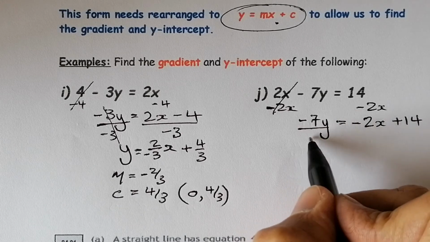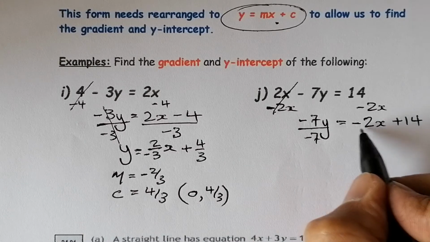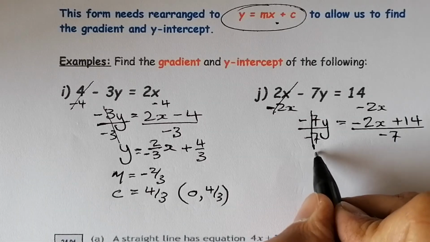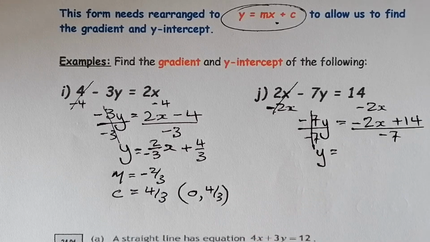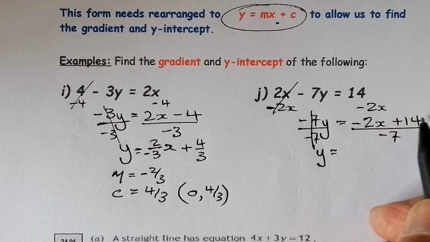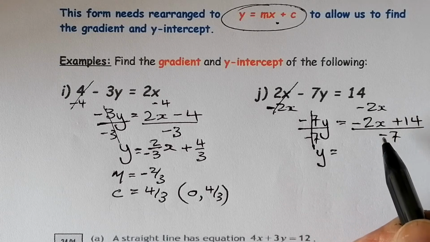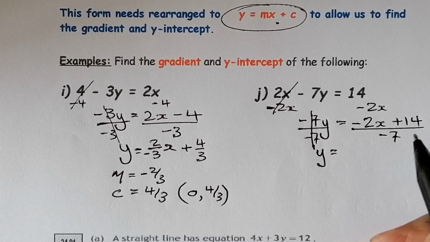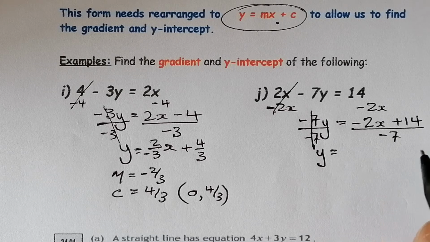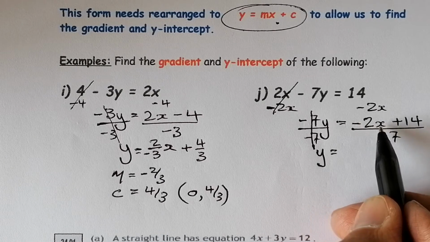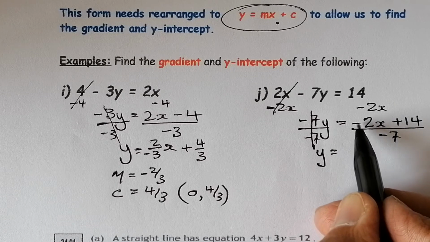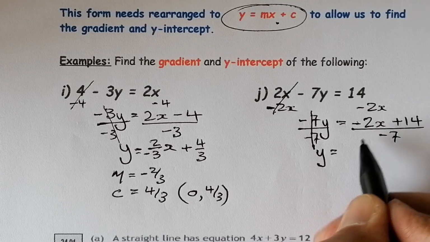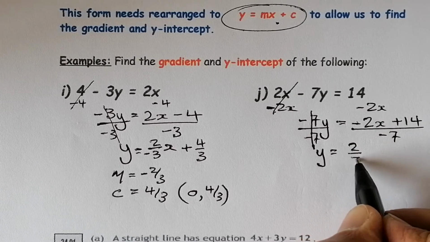I'm going to divide both sides by negative 7. That eliminates that part, leaving me with y is equal to, right. And remember, this is a form that I really would like to see because I am going to use that when we go into simultaneous equations work, which is going to be one of our next topics that we're going on to. So again, I've got minus 2x divided by minus 7. So I've got two negatives there, okay? Two negatives are going to make a positive, so that's going to give me 2 over 7.